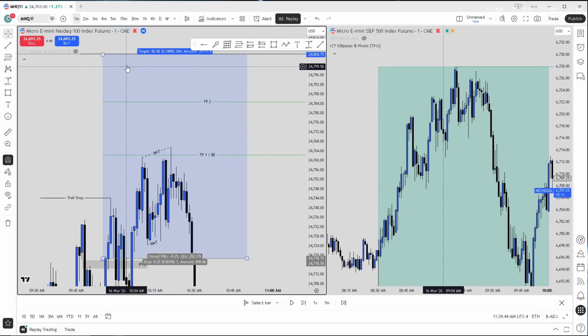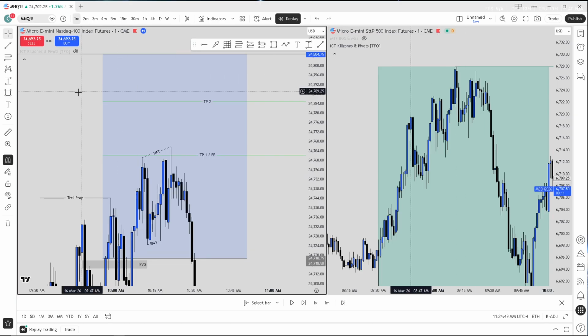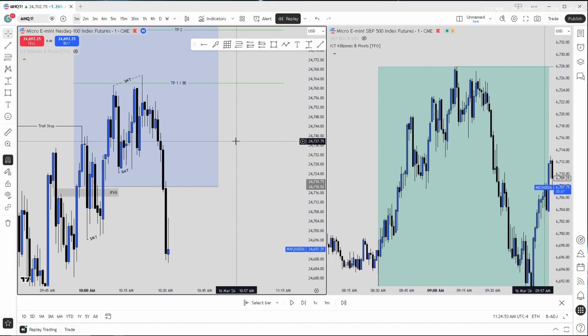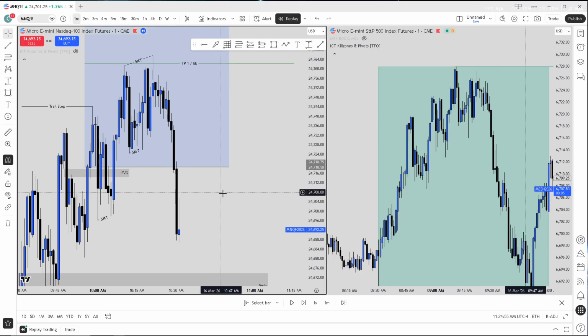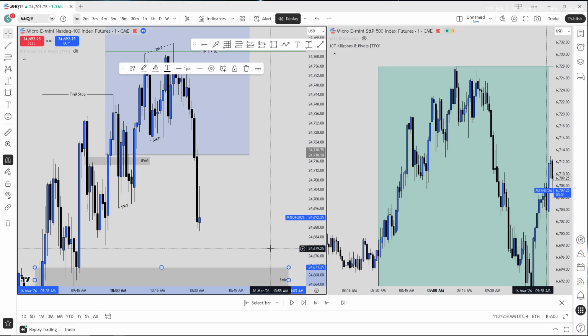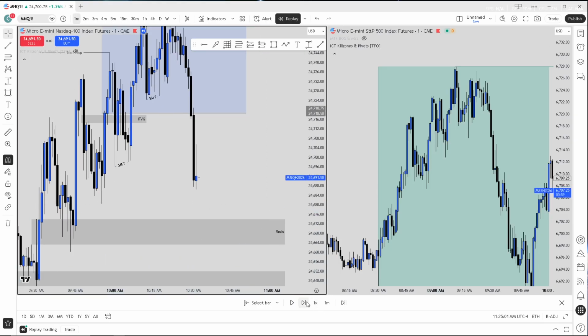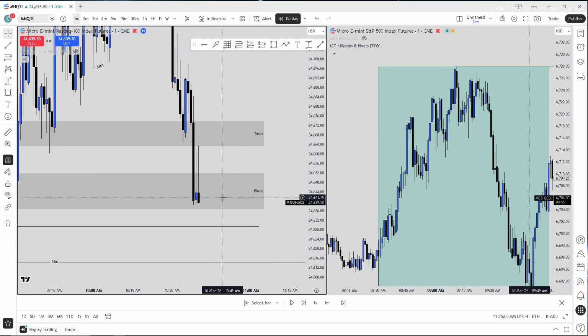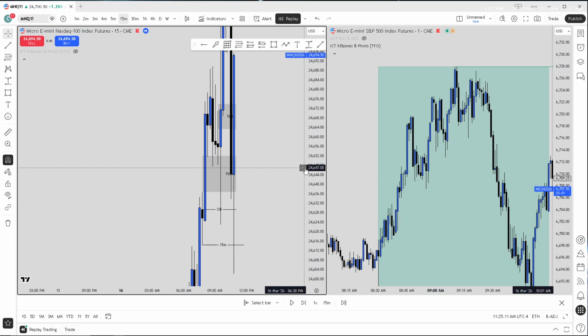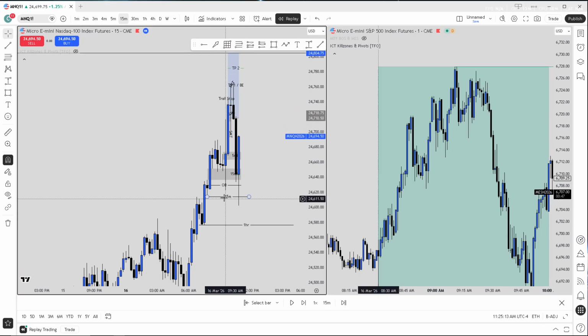And yeah, so I realized that this was kind of almost an unrealistic target, but it was a very strong draw in liquidity. So I could have seen price displace all the way up into it. But I'm very happy with my piece of the pie. We go break even, get stopped out of break even after we had taken our profits, right? So what does price do continuing forward? Exactly what I thought it was going to do. We get a tap into this 5, and then we get a tap into this 15 minute. Not only that, we wick down, right? We wick down and tap into these unfilled 15 minute, right?